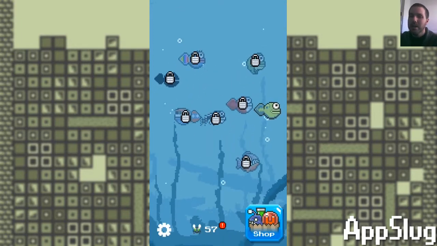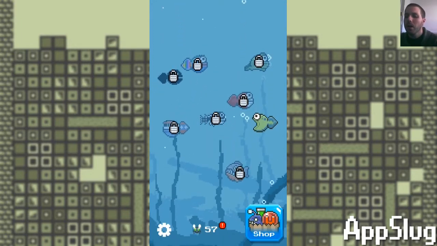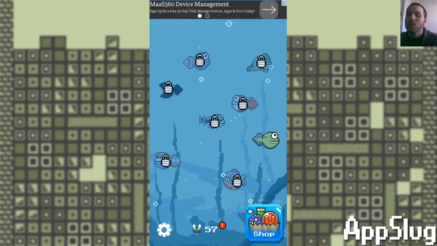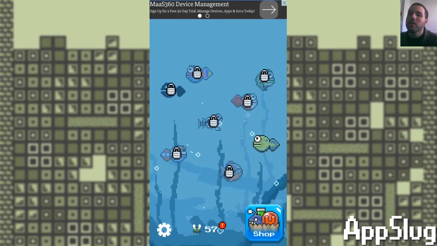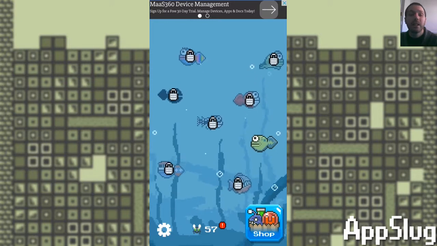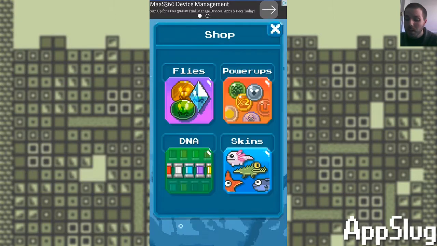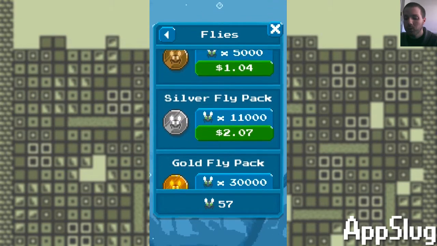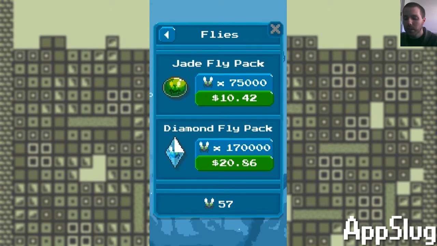You can see here I have different tadpoles to choose from. They are unlockable if you spend flies on them, and you collect flies during the course of the main game. Or, obviously, it is a free-to-play game, so you can buy flies. But you know my method of playing free-to-play games is not spending any money. But we'll go into the shop here just to show you can spend $1 on flies, $2 on flies, $20 on flies.